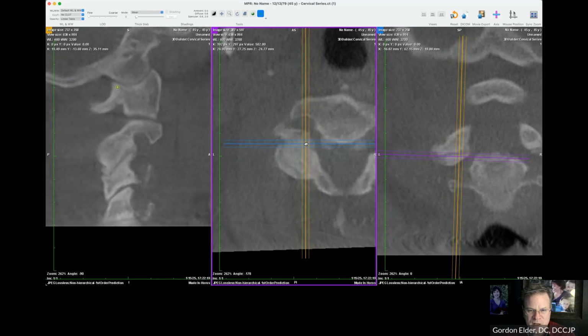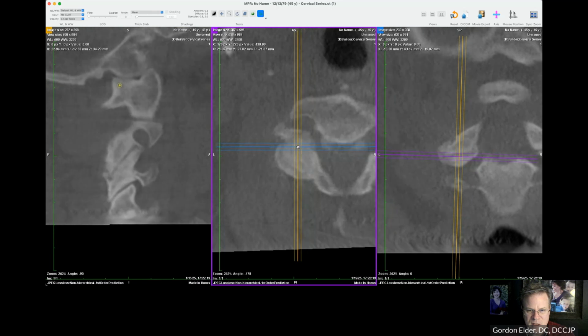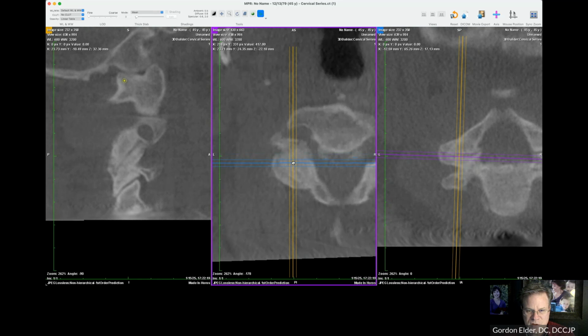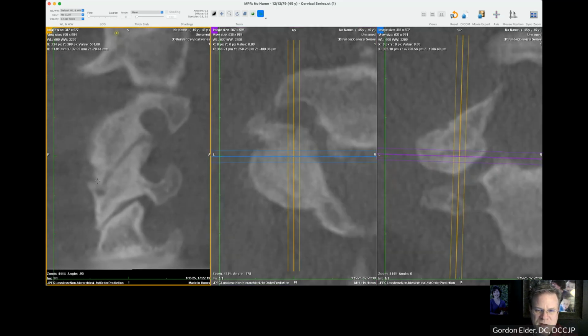I'm going to run back and forth. Now, what are we looking at here? That is a total mess. Okay, we've got this little lip down here at the bottom. We've got stuff going on up there. This one's super difficult. What we're trying to determine is the anterior margin of the inferior facet of C2. Does it line up with the superior facet of C3? So we're looking at the hardened joint surface on each side, and this one is just really hard to see. Maybe it's here, maybe it's here, maybe it's anterior.